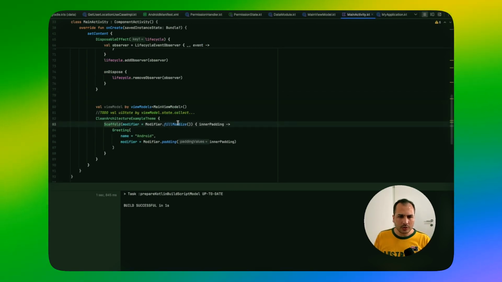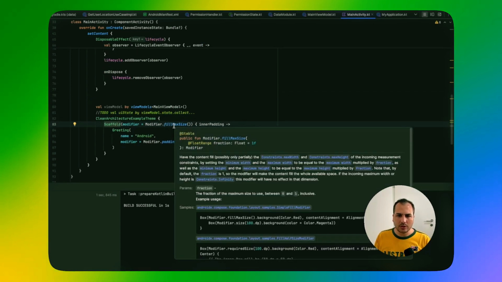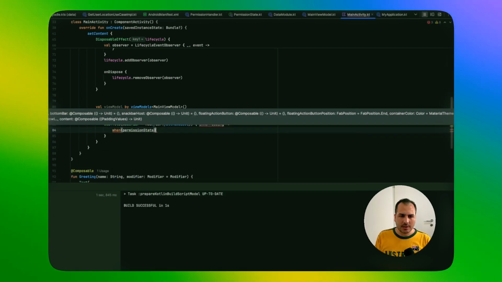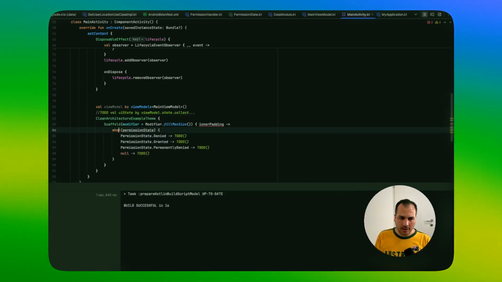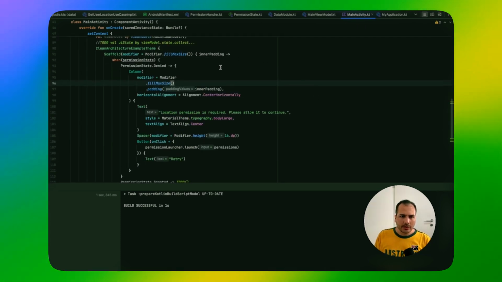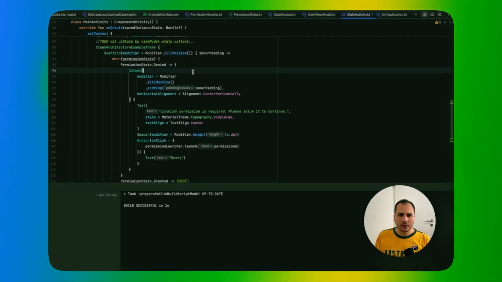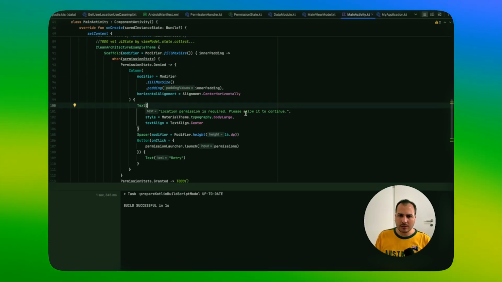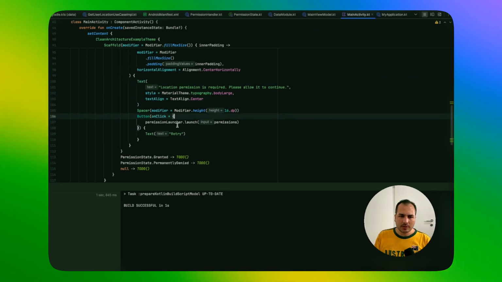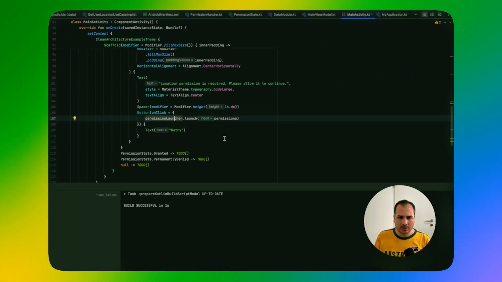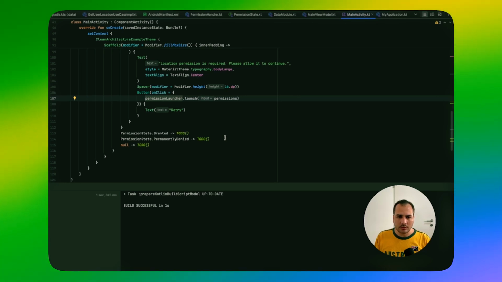So what I'm going to do to handle this permission in the UI is add a when condition here on the permission state, checking all the cases and implementing the UI based on that. I just quickly did the denied case. I created a Compose function and added a column. On top, there's a text which says location permission is required, and a button to relaunch the permission launcher. That's quite simple. Let's cover the other cases.